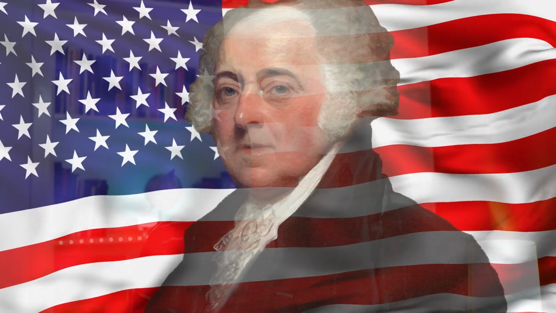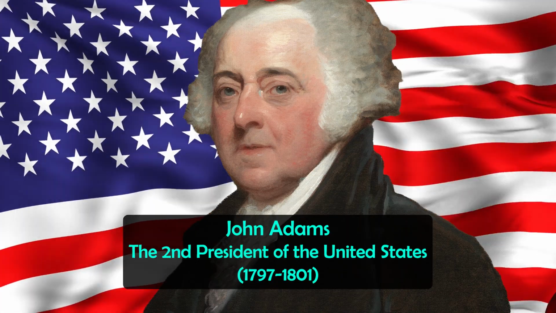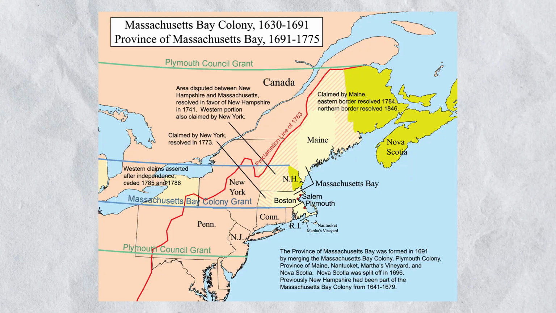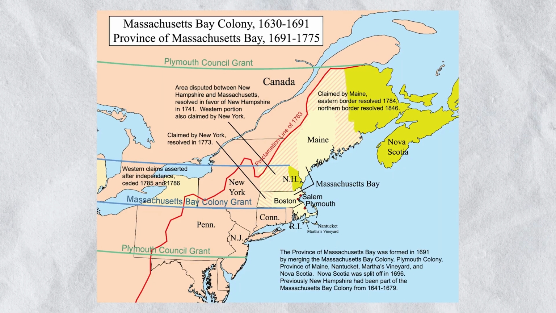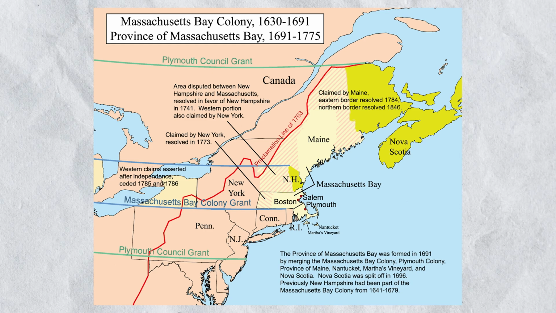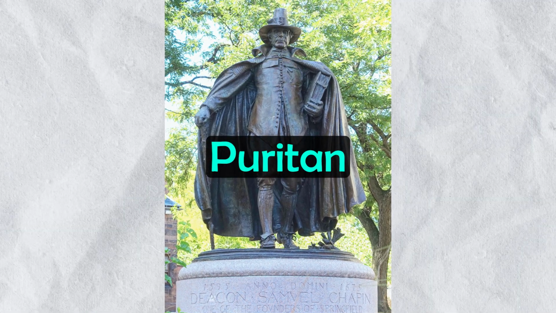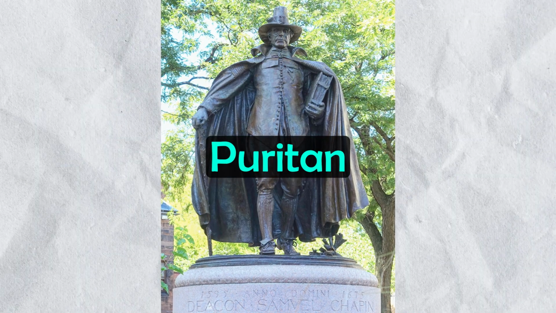But what about the ancestry and DNA of the other early presidents of the United States? Well, next up is John Adams, who served as the second president of the United States between 1797 and 1801. Adams was born in the Massachusetts Bay Colony in 1735 and he hailed from a Puritan background, with his ancestors emigrating from England to the Massachusetts Bay Colony in the early 17th century.